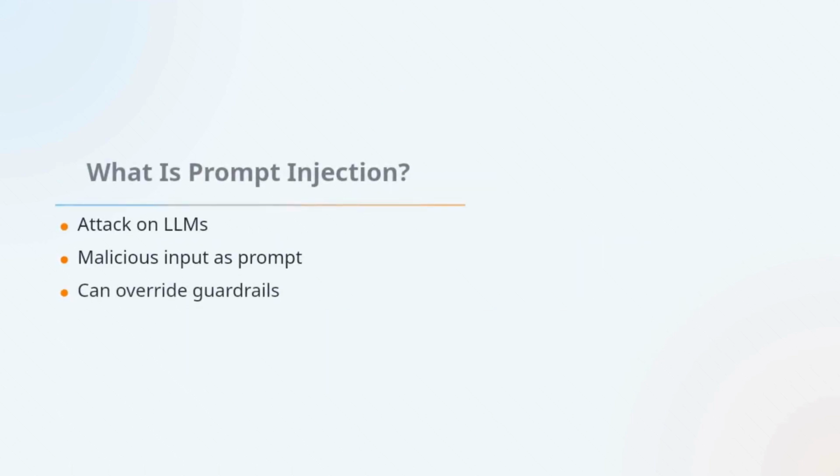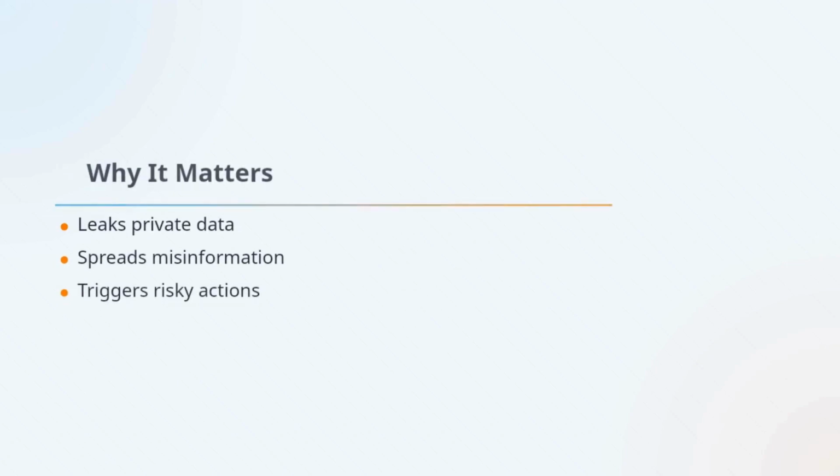A prompt injection attack is a cyber attack against large language models. The attacker hides malicious instructions inside what appears to be a normal user prompt. If the model follows those instructions, it may ignore safety rules, reveal sensitive information, or perform actions it was not supposed to do. This becomes especially dangerous when an AI system is connected to tools, files, emails, or APIs. In that case, a prompt injection is not just about getting a strange answer. It can lead to real-world consequences like forwarding documents, exposing customer data, or carrying out harmful automated actions.